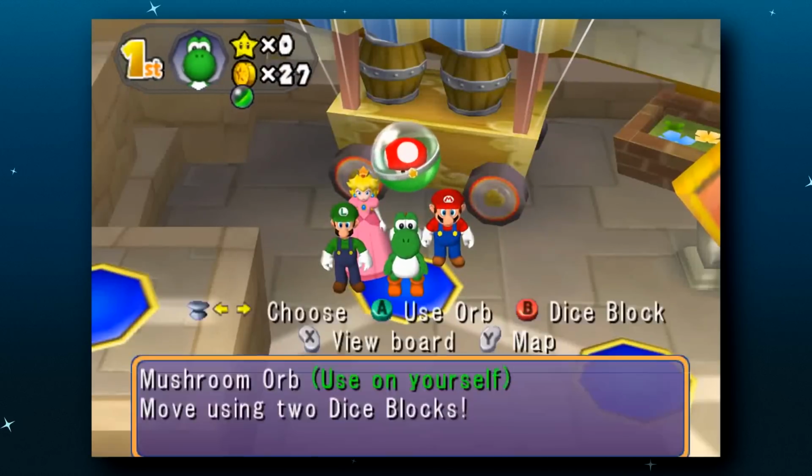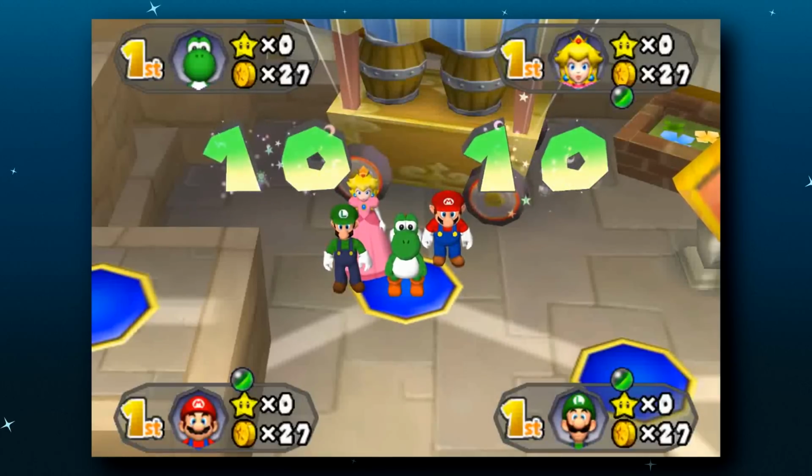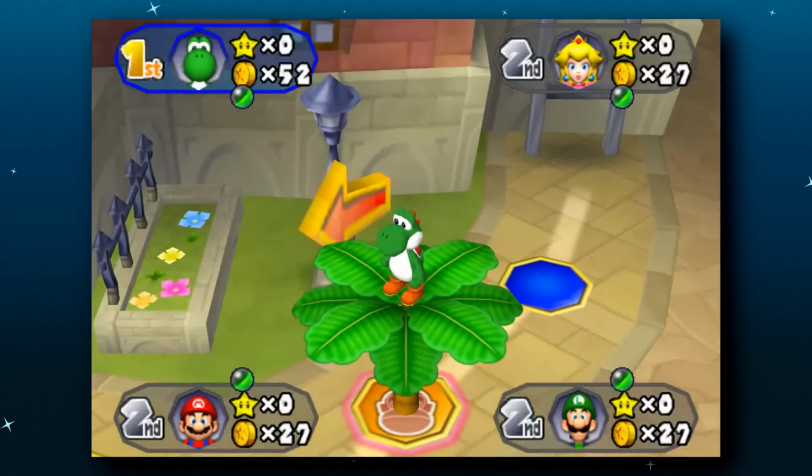Turn 2, every player would again do the exact same thing. Roll a 20, which will give 10 bonus coins, play the slots to get an additional 20 coins, pass an orb space to get a super shroom orb, and then land on a DK space.